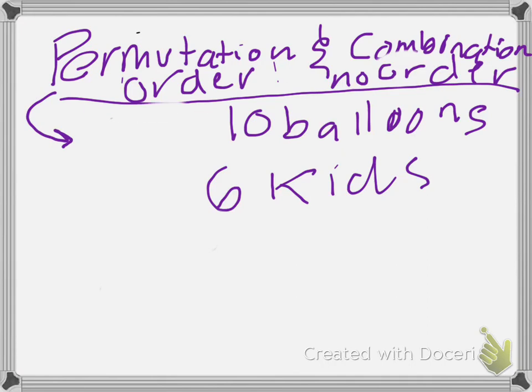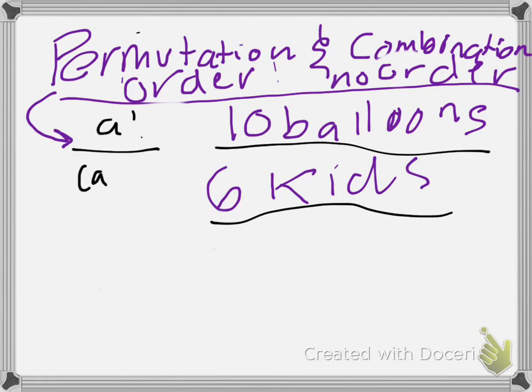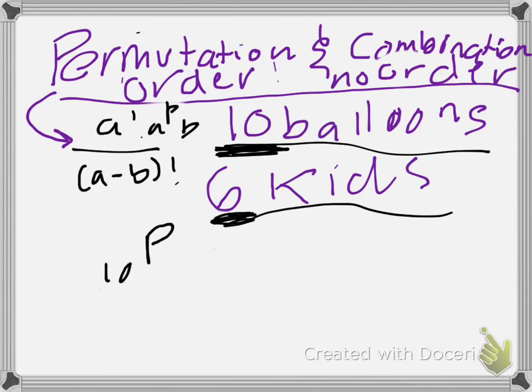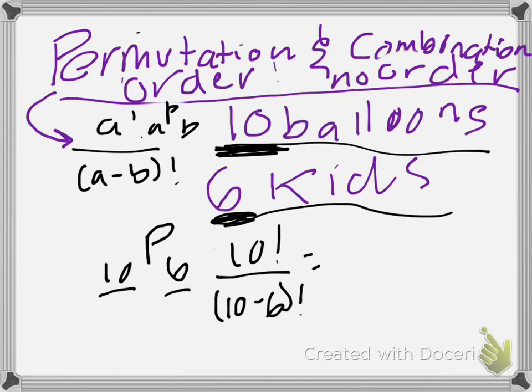So, it's asking how many ways Bobo the Clown can distribute 10 balloons to 6 kids. So what we're going to do is we know the equation. 10 is our possibilities, so P is 10, and 6 is the 6 different outcomes. So since this is our A, B, we plug it in. We have 10 factorial over 10 minus 6 factorial, and you get 10 factorial over 4 factorial.